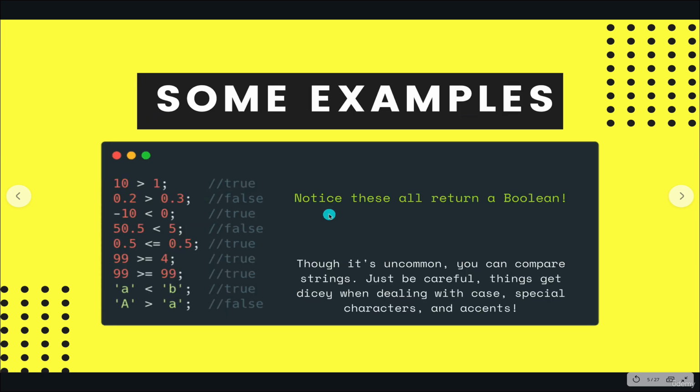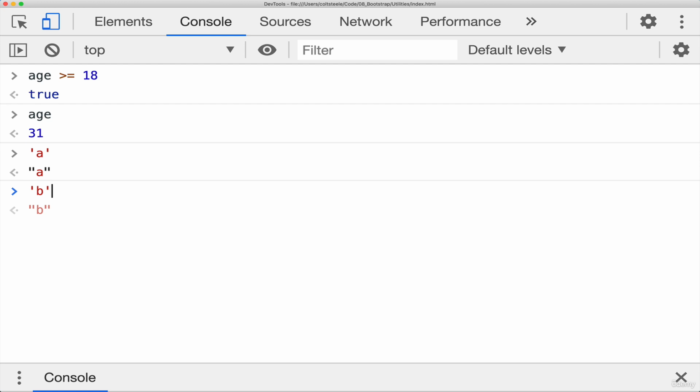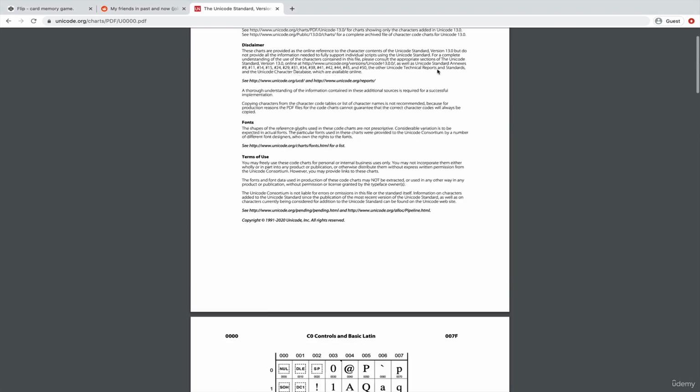One thing I should highlight though, is that we're not limited to doing this with numbers, although it's most common to do that. You actually can compare two strings. I can do A less than B. It's just kind of dicey. It's a little confusing because it doesn't work the way you might expect it. What happens is that every character, like A or B, or even the star character, an asterisk, or a period, or a less than bracket itself, they all have an underlying code, a numeric code, thanks to something called Unicode.